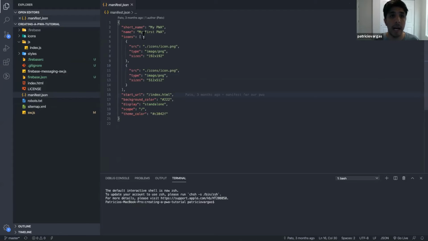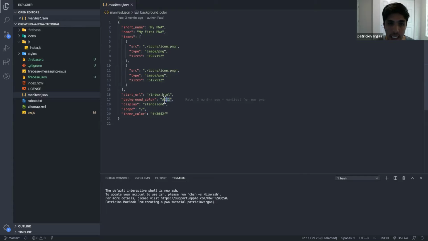Like I was mentioning, in the manifest, you have a short name. This is just the basic structure of your manifest. And you have an actual name. As you can see right here, it's called my first PWA. The icons, what are the icons? Well, like I was telling you, a PWA is installable on a device. So depending on the size of your device that you want your PWA to be installable for, you're going to add different sizes of icons. In this case, I only added 2, but you can add 5, 6, 7, as many as you want with different sizes. Right here, I'm defining the background color.